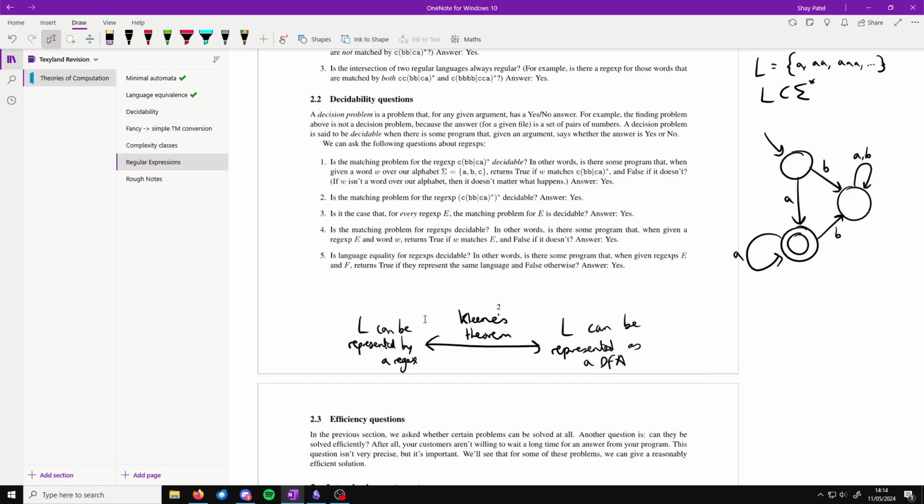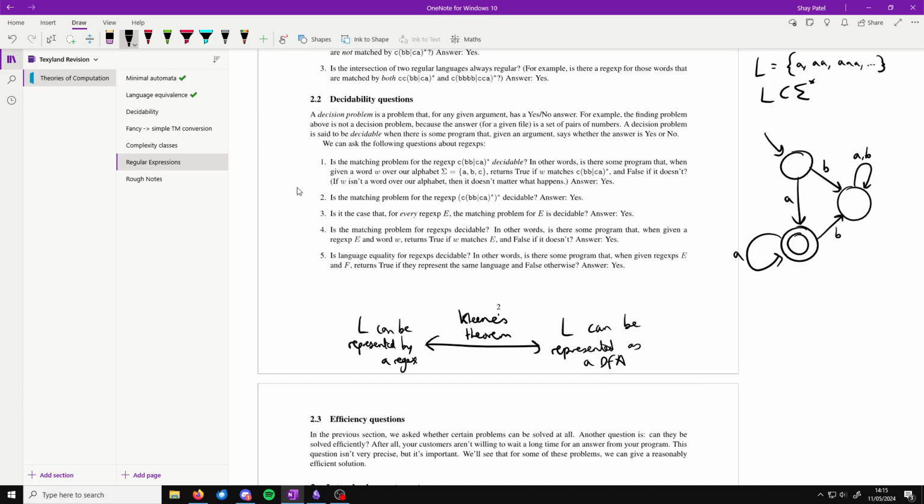Things we can do with DFAs that we can't do with regular expressions, like checking if two different regexes are equal. We can't easily do that with just two regular expressions, but if we convert them both to DFAs, we've seen in a previous session how we can check if two DFAs are equivalent by tracing through both of them simultaneously and making sure the states are both accepting or both rejecting. So we can compare regular expressions in that same way by converting them down into DFAs and then comparing the states.